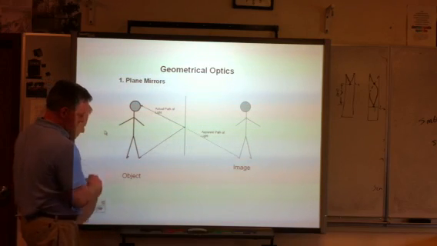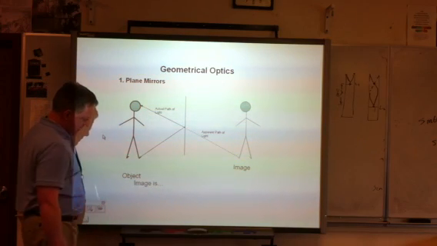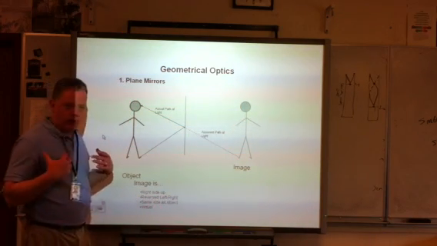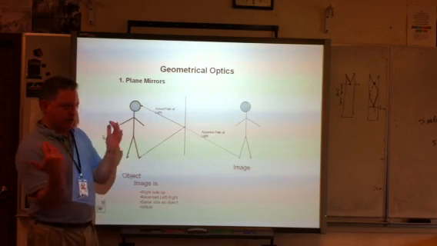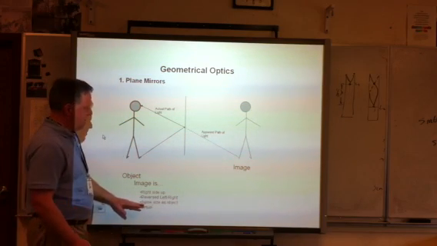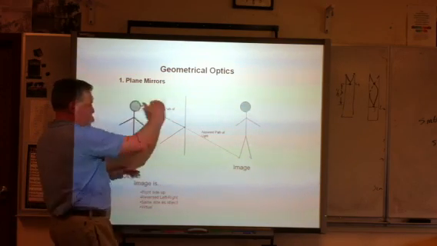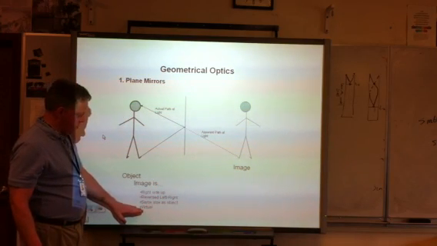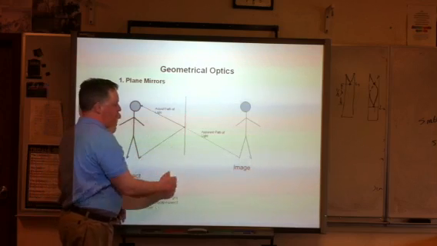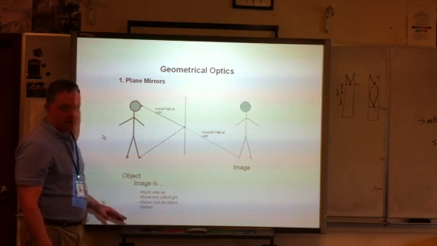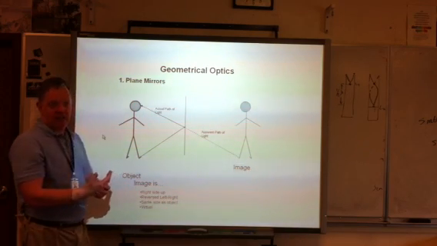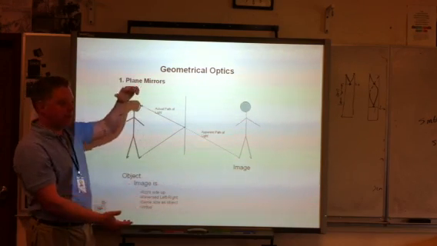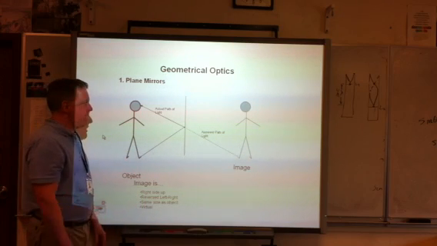So, the image, in this case, is right side up. It is reversed left to right. You know that when you read your shirt in a mirror, it's backwards. It's the same size as the object. He's this tall, the image is that tall. And it's virtual, and we're going to talk about what virtual means in a minute. Whenever we have a plane mirror, these things are true. It's right side up, same size. Now, if you have a curved mirror, that doesn't have to be true, like a funhouse mirror. You can be shrunk in the mirror, you can look really big in the mirror. You can look right side up, you can look upside down.